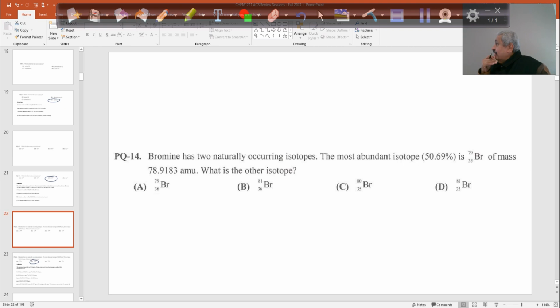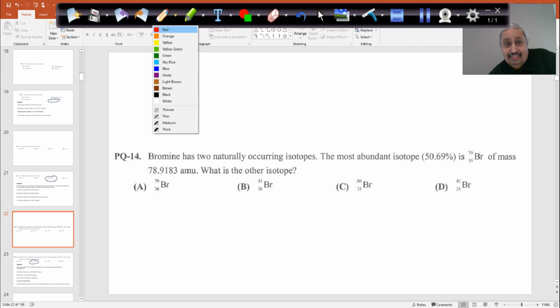first of all, whenever I approach this, I go for elimination without calculation first. Then we can do the calculation together. For elimination, if we have an isotope, I ask myself, what is the atomic number from the periodic table? That's what the ACS people do to fool the students, with the atomic number. So what's the atomic number of bromine? From the periodic table, it is 35. So this one is an isotope.